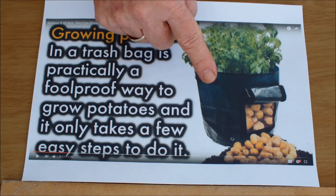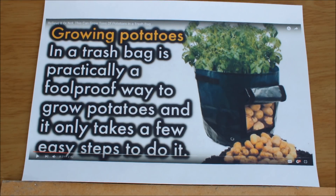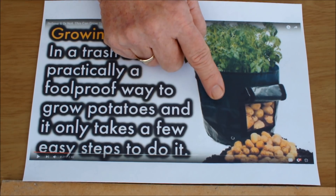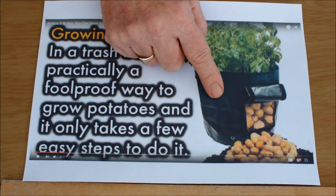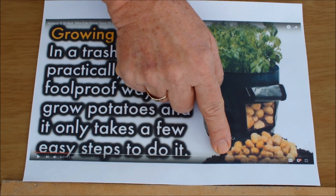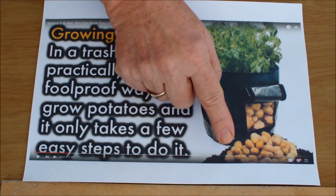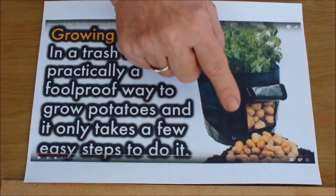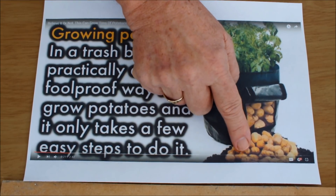Does this look like a staged photo to you? Does this look real? Let me tell you how I would stage this photo — and I think you would do the same. You fill this bag half full of compost or soil, you get some pot plants — not necessarily potatoes, anything will do — and sit them in the top so you've got some foliage coming out. You'd have some compost on the ground below and from your store-bought washed potatoes you would put two thirds on the compost outside the bag and push the others in through this window to make it look as though the potatoes came from the bag.